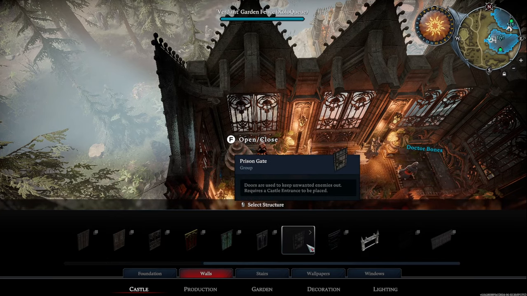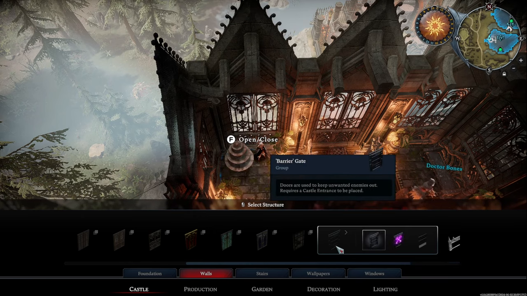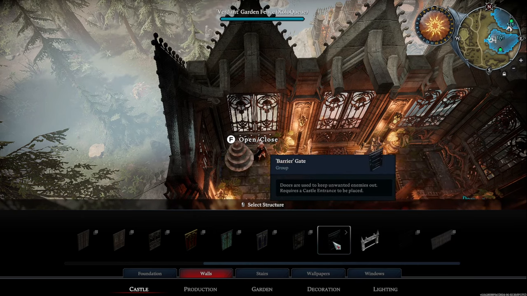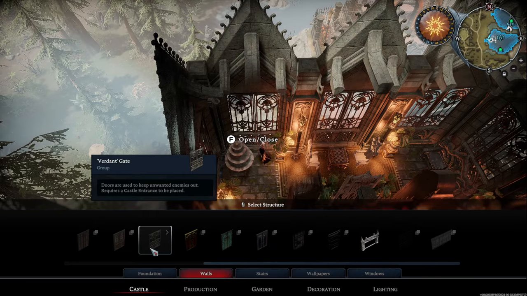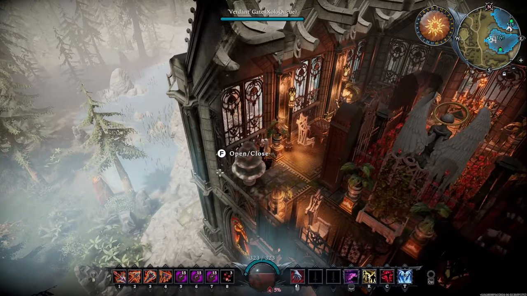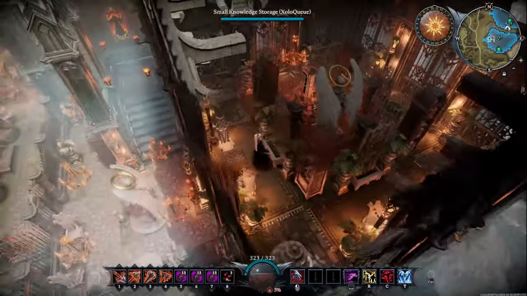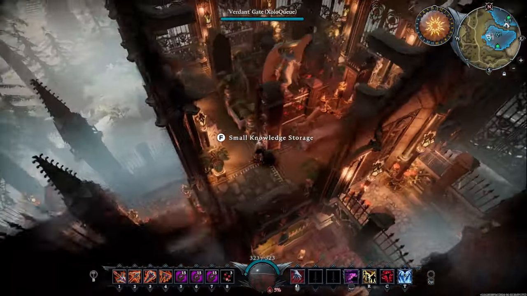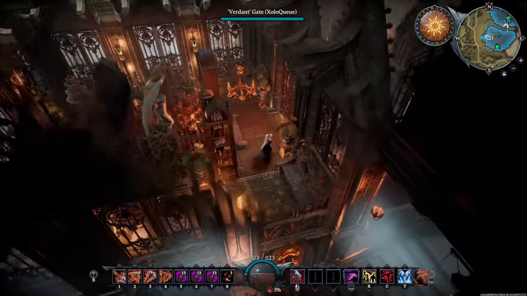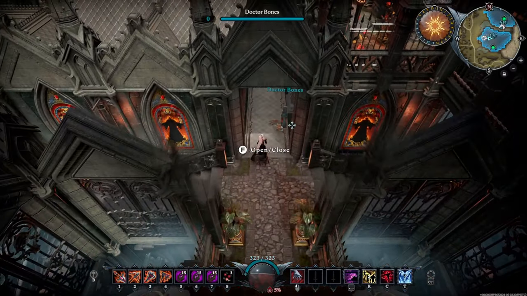For example, if we look at the prison gate, you have the prison entrance block, and for the barrier gate, we have the barrier entrance block. For some reason, these new gate-like doors do not have anything like that. So until we do, I'm just gonna settle with this. And then of course I added some reading materials in this area to create a cozy little area to relax and read.